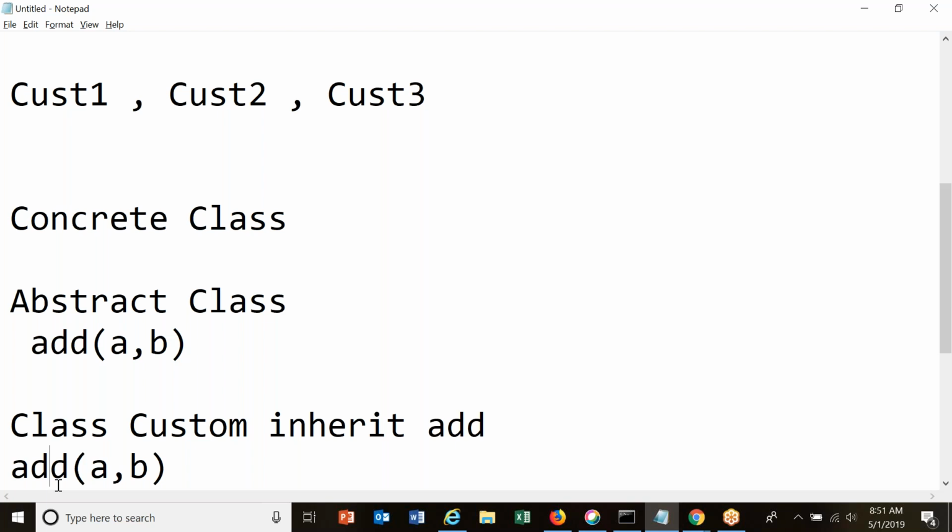Now what is inheritance? Inheritance is when you try to reuse existing functionalities. If you want to reuse the existing capabilities of your application or product, you use a concept called inheritance.